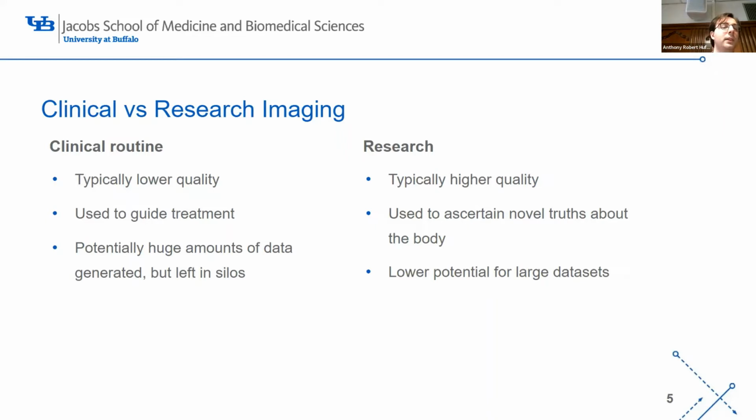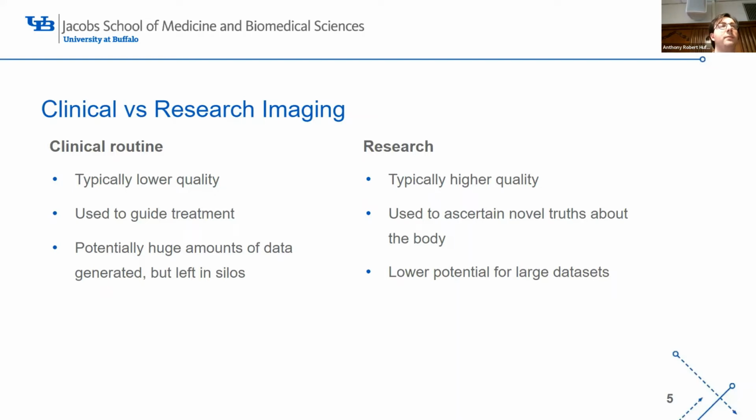In the clinical routine, you have usually faster, lower quality images. You have a patient come in for some scan that they need to get done for diagnosis or treatment, and so you usually want that to be pretty fast. You just want them in and out, and you want to treat the patient after that. But this happens for pretty much anyone that comes in for any sort of imaging, so you have a ton of data lying around. It's not really stored in any way that's easy for researchers to access.